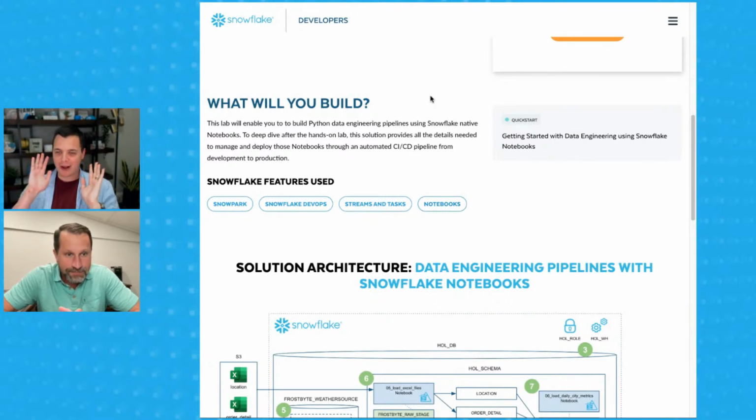With that, I want to pass it over to you, Jeremiah. Walk us through hands-on building these data pipelines in notebooks. All right, let's do it. I'll share my screen, and like Daniel said, this is live. Hopefully, since I went through it once before, everything is going to be good, but you never know. That's the fun of it.